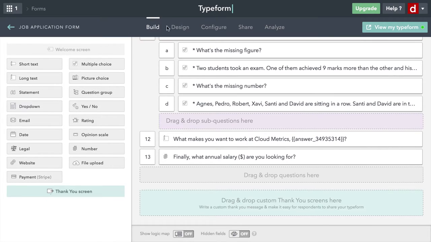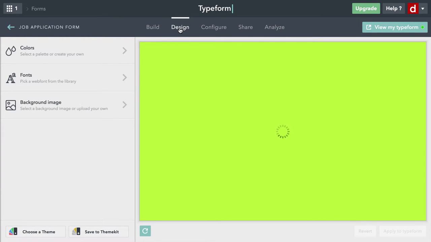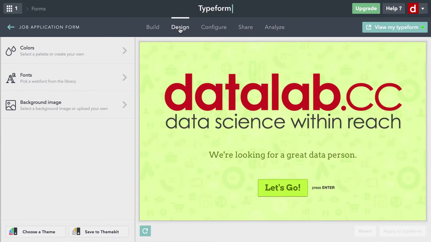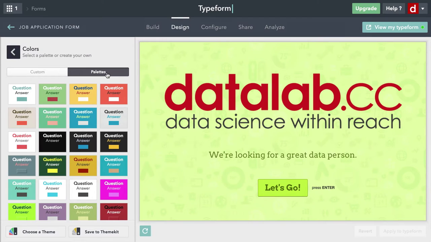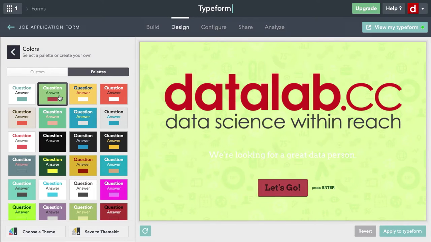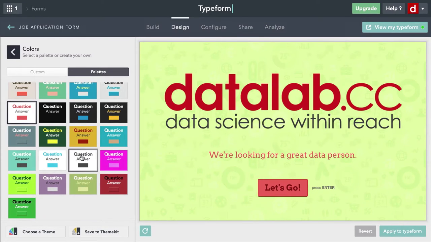But let's also come here to design. Again, these are simply options that you have for working with particular templates. So one issue here is that I've got my red logo and the green background doesn't go really well with it. I can come to colors, and I can either choose an existing palette. Well, there's a different green, not really good. And I can bounce around and try different combinations.